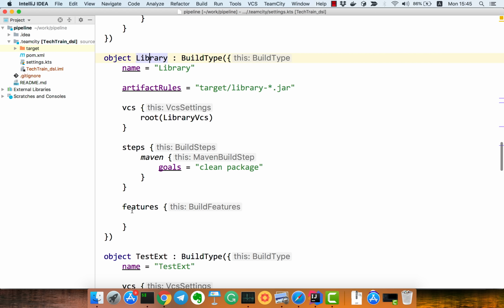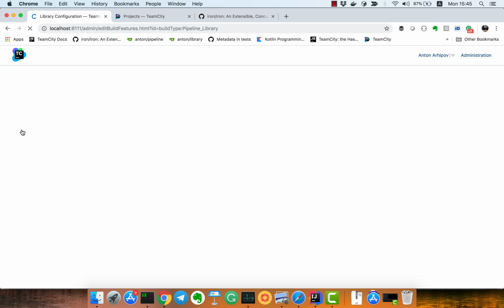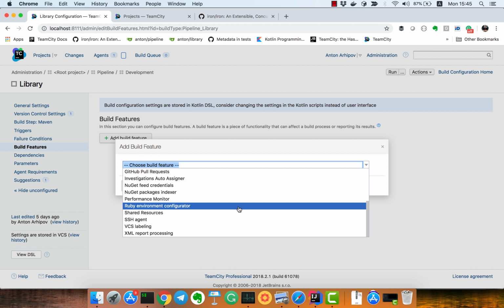Here, as you can see, I have a features block, and suppose I want to configure a new build feature, but I don't really know how to configure that in Kotlin. What I can do now is to go to this build features page, open the dialog, and select the build feature that I want to add. For instance, it will be the investigations auto assigner, which was added in the last release.